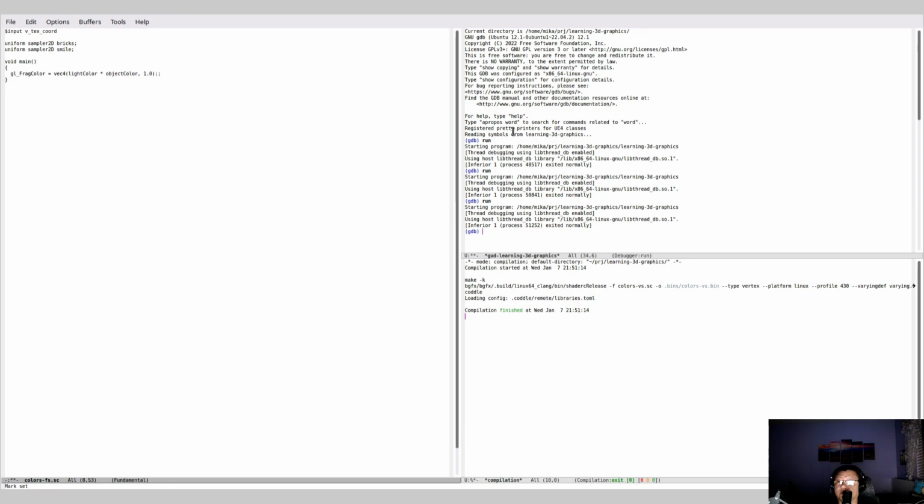So we need this uniform vec3. So everything should be black now. Yeah, everything is black as expected.